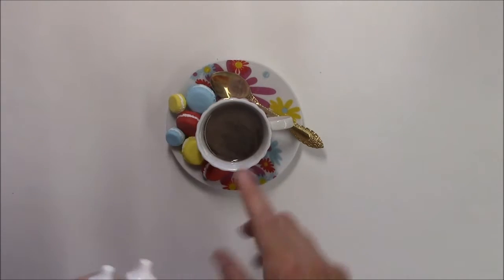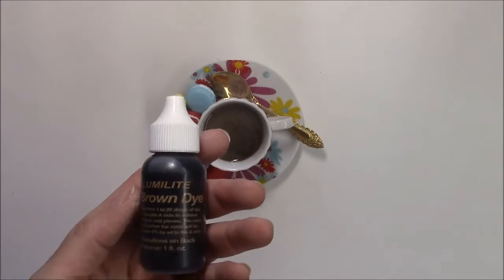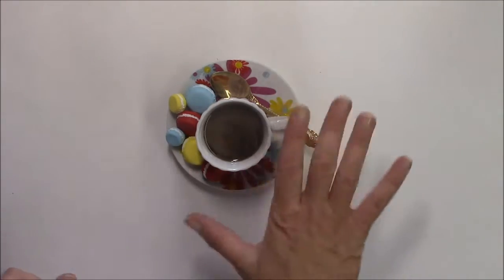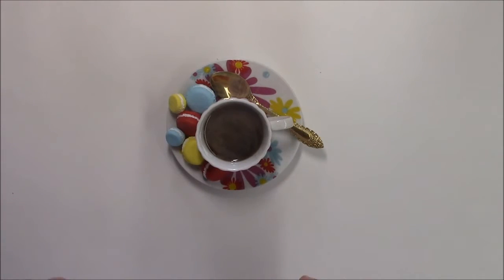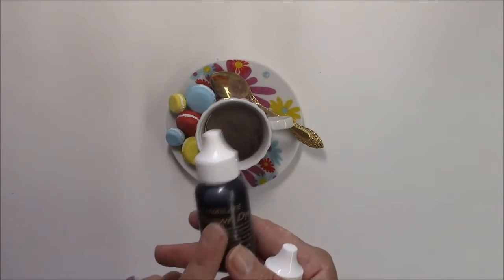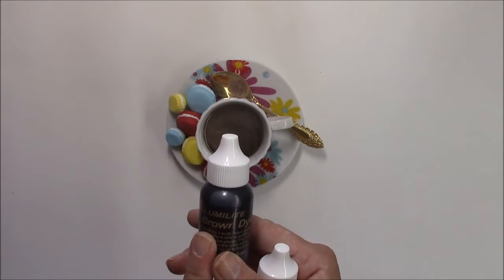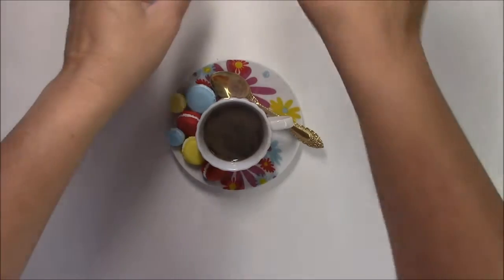So what I did was I mixed it up, and then I mixed some of the brown dye that they sell in with it, and then I let it harden. I filled it up and let it harden, and then I came back the next day and mixed up just a little bit more, and I swirled around the brown dye to get it the dark brown again. I had blue on the brain.